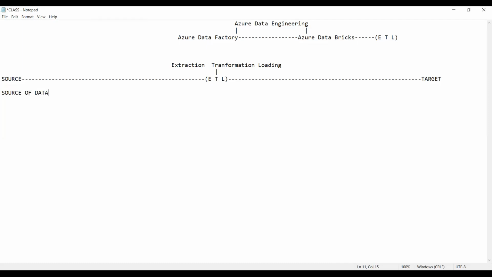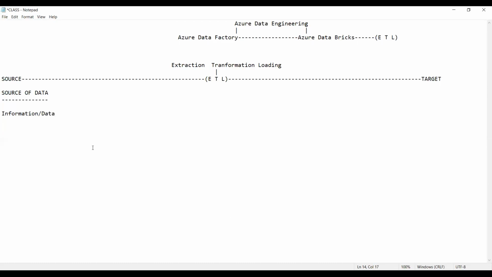Source of data. That means a place where you find the data is called the source of data. Now, guys, tell me what are the ways of getting the data, or getting the information? Data means information ultimately. Am I right? I want everyone to interact.